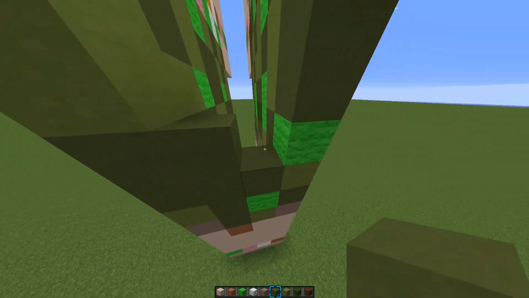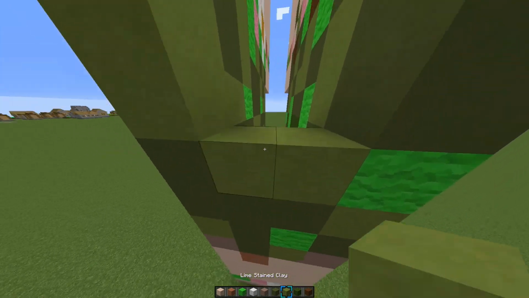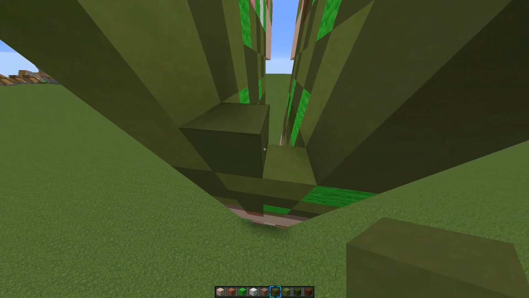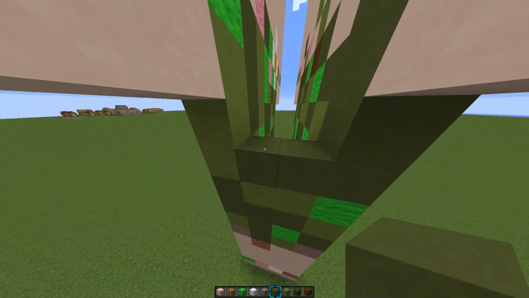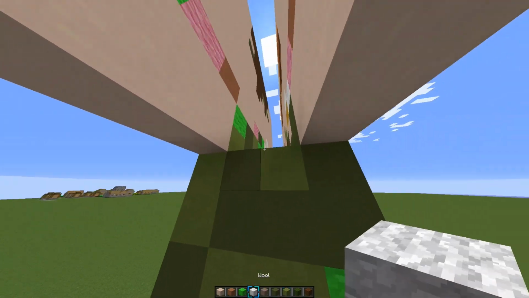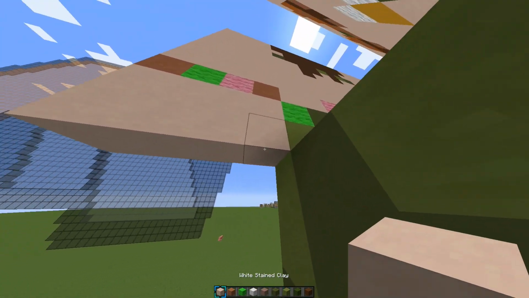Two lime clays. Left, left. Lime clay, lime clay. And then you're going to do green, green, green, green, and one green again. Green. And then lime clay. Lime clay. Perfect. All right, cool. This is all skin here? Yeah, that's all skin, so you can fill in the hands.